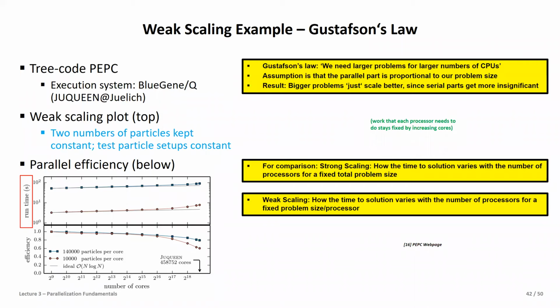And you see this a little bit, and that's why the weak scaling plots are sometimes not directly concerned with the speedup. Of course, you think the runtime is one factor, but you also think about the efficiency. So is each core really busy if you scale up to 2 to the 18 cores, around 500,000 processes? And you see the parallel efficiency goes down and down, again, tails off. And here the point is, again, that it doesn't have to do much more compute if you have maybe 10,000 particles per core.